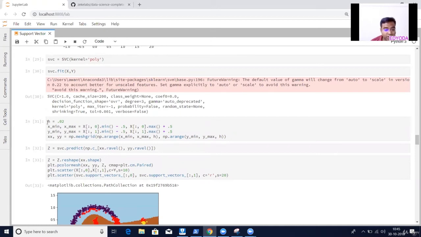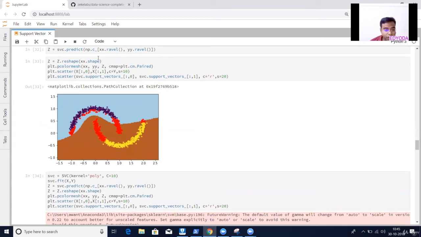Okay, and I'm generating all the points in that range. And when you plot the decision boundary, it looks like this, a degree 2 polynomial line that it has predicted. Of course, there is some misclassification over here, right? So that's what your polynomial degree is. You're not predicting a straight line anymore. You are predicting a higher degree line.